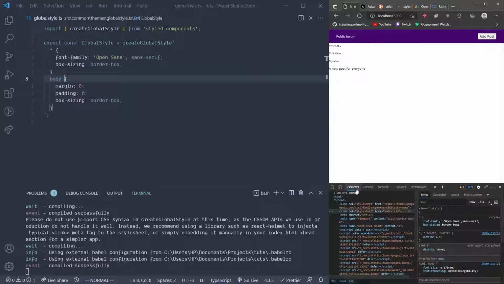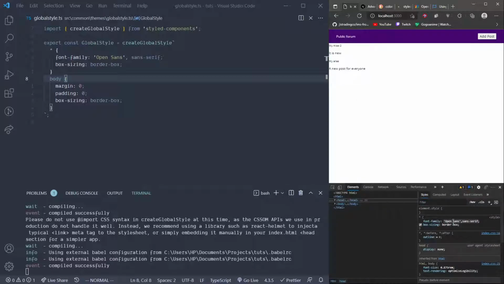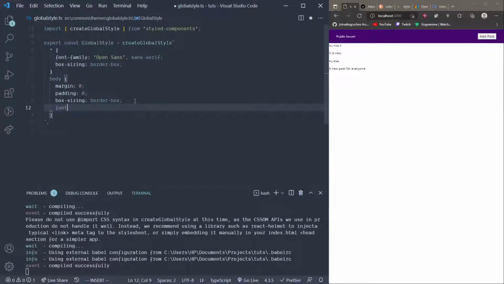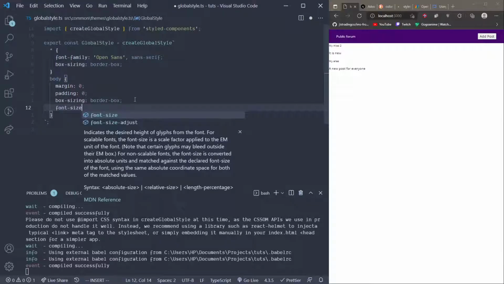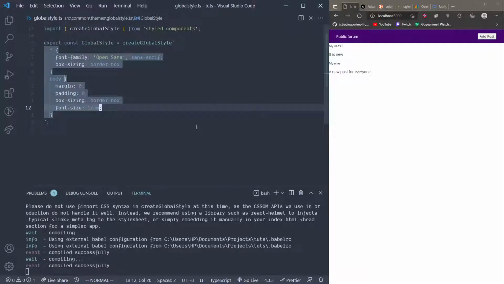And yes, it is imported, right? Because the font, yeah, the font is actually, yeah, right. And let's see, font size. This is one rem to make things a little bit bigger. Yeah, much better. Okay, so our icons are definitely imported. That's fine. All right.